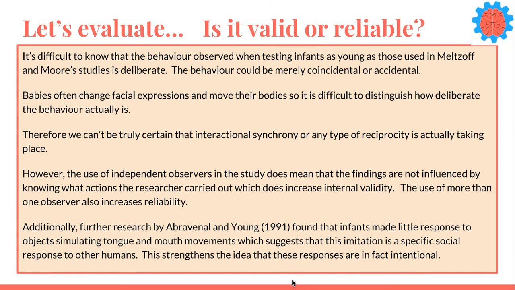Furthermore, there was other research by Abravanel and Young, and they found that infants made little response to objects simulating tongue and mouth movement, so something that was made by an object, not a person, which does suggest that this imitation is specific to response to other humans. And this does therefore strengthen the idea that these responses are in fact intentional. If they weren't intentional, then this same research would be able to be carried out with objects imitating movements that adults do, but it didn't find the same thing.